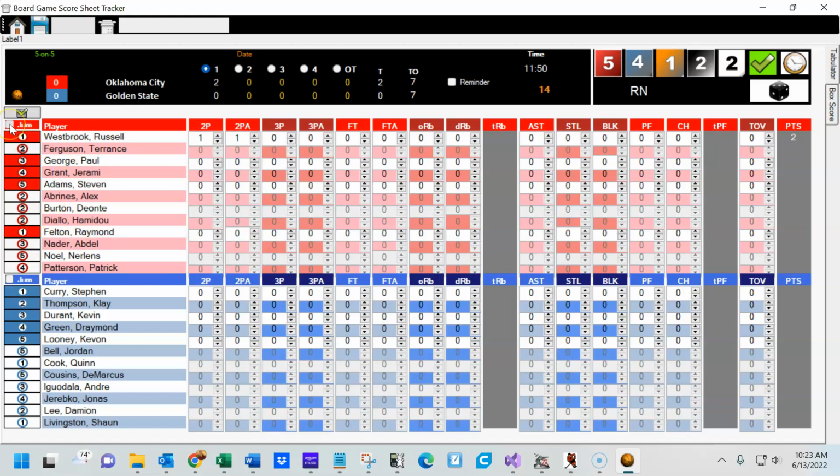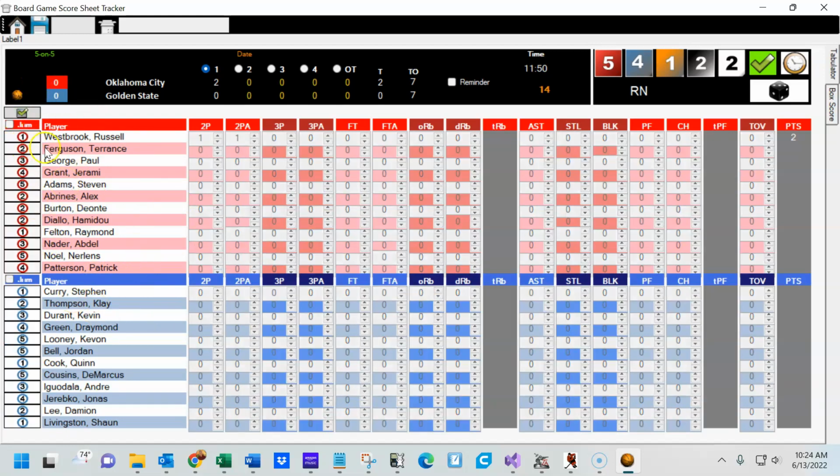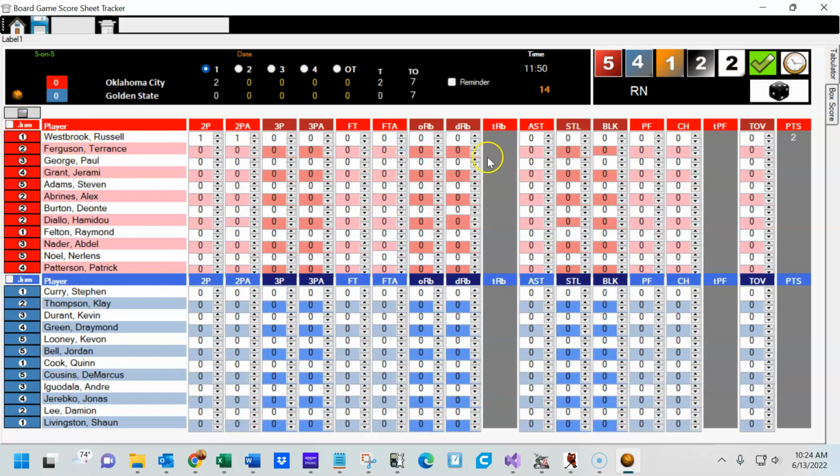Oh, by the way, if you want to turn them all on, you can just simply click on that button, and that will go ahead and enable all of the players. Likewise, you can turn them all off. So there's some different options there. Once you do that, however, you may have noticed that it no longer selects the 5 starters or the 5 people who were in the game. So you can do that manually, however. So turning them on and off.